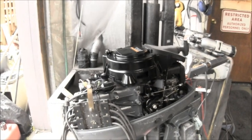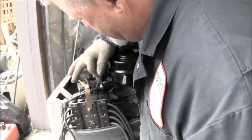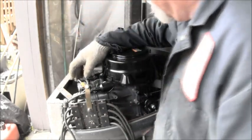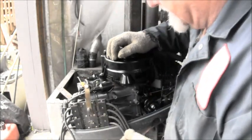Okay, on this little 15 Yammy, the thing is actually pretty clean. It looks like somebody has made a homemade head gasket. I'm not kidding you. Maybe not, but that's what it looks like almost. Interesting.